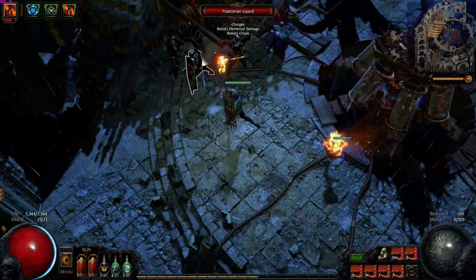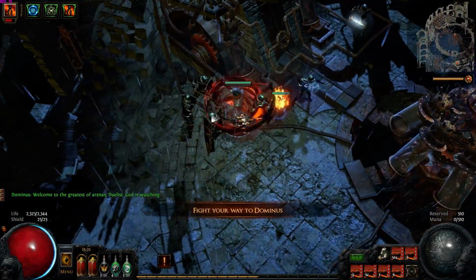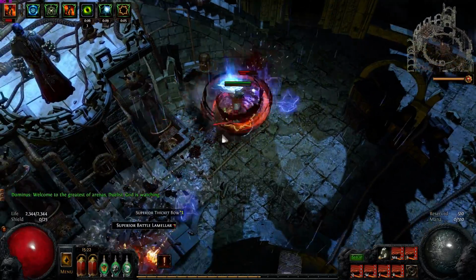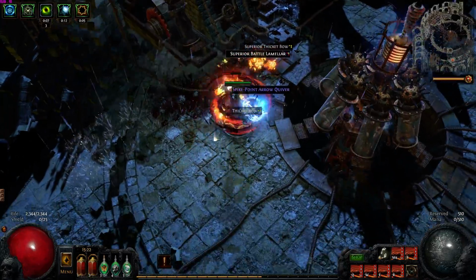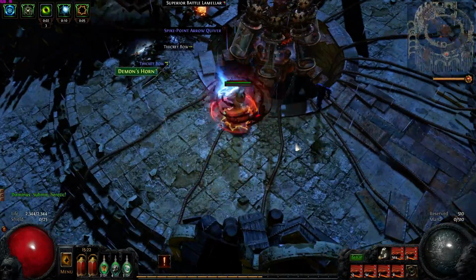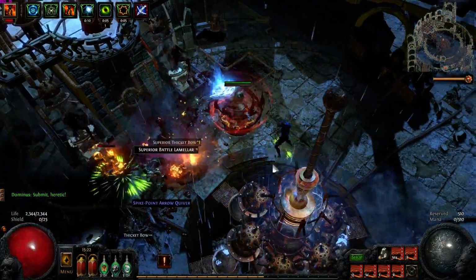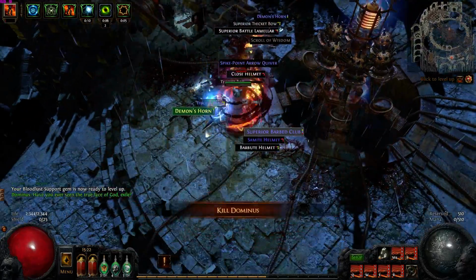Alright. I have no totems to drop, I have nothing. All I have is a spin. So come at me, Dominus. I ain't scared. Just knock them together. Pull them into this guy. Successful. Okay, let's pull this guy into here. Pull into you. You're just spinning, man. Spin all day.